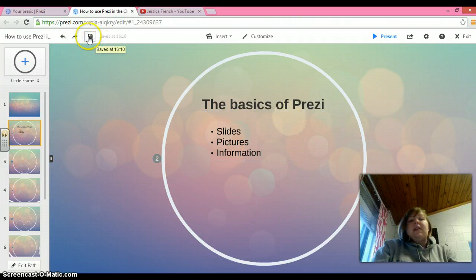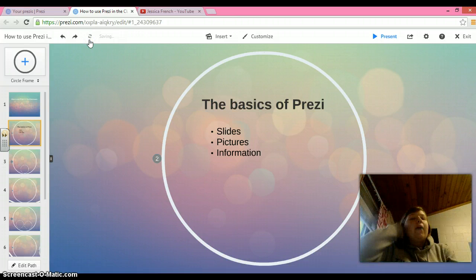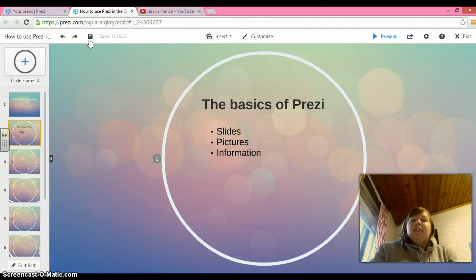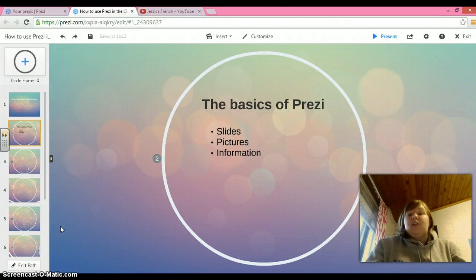Always be sure to save your Prezi. Right up here in the top left hand corner is a little floppy disk, and that tells you when you've last saved your data. So make sure that you save it. I would save it every other slide at least, just to be sure, because you never know when the internet's going to go down or something bad's going to happen. And so you can see it was last saved at 4:12. It's currently 4:12 right now, so that works out really well. So this is how to start to type text onto your slide.